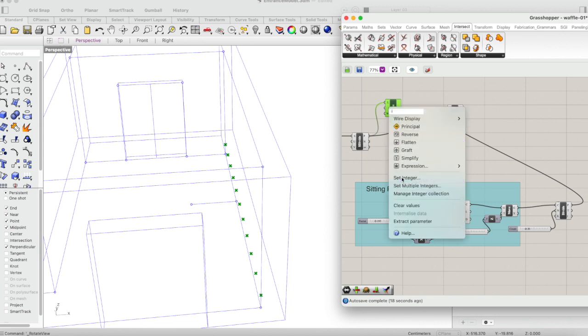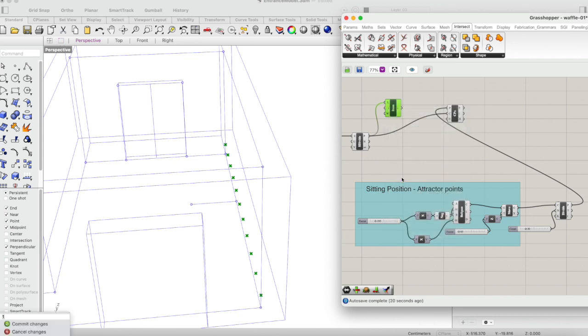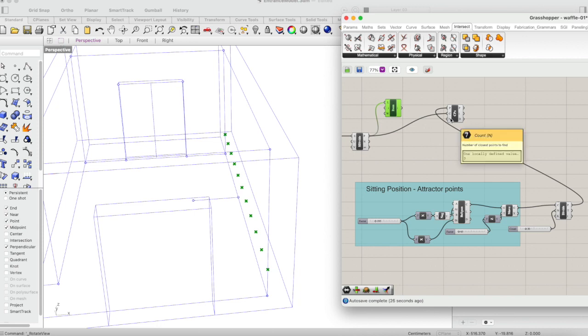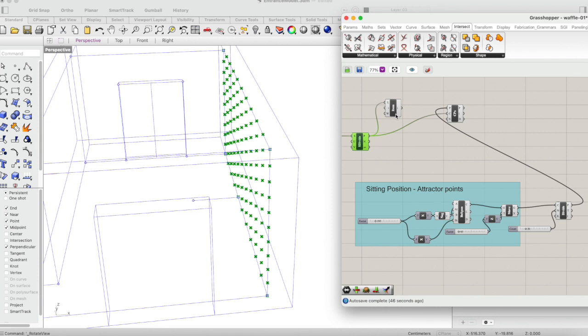So the third item, it's here. And then how many are written by default? 3. So basically this component sees that I have 3, which is not true in terms of points, but which is true in terms of the list of points.